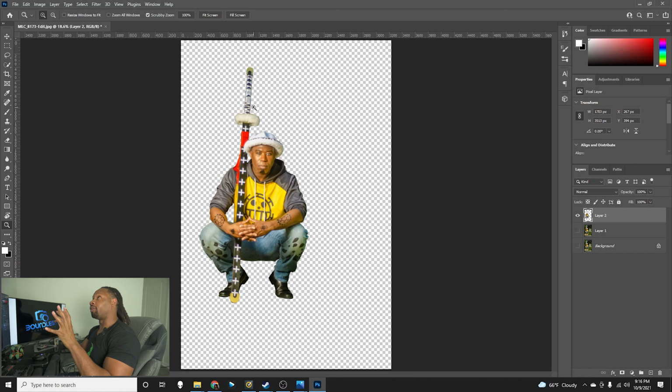There are tons of steps we take from here, but this is all I'm going to do for now because I haven't gone through and chosen everything that I'm going to do with this picture, but I knew I was going to use this one, so I went ahead and cut him out. I actually did that one a lot faster than I thought I did, so I'm getting better at this.